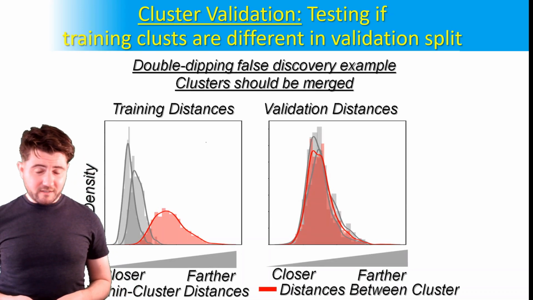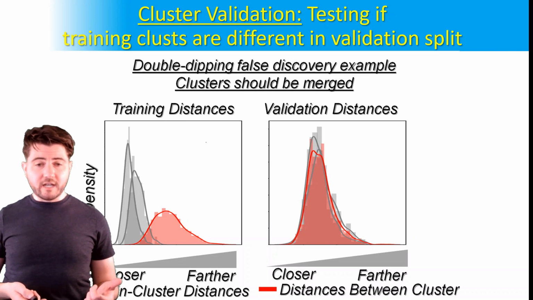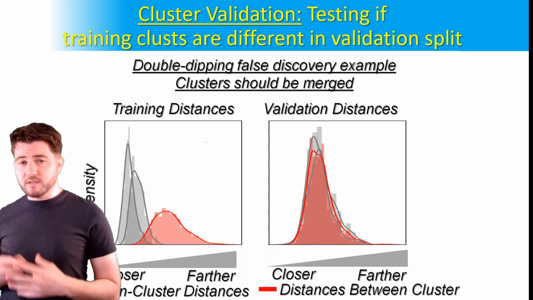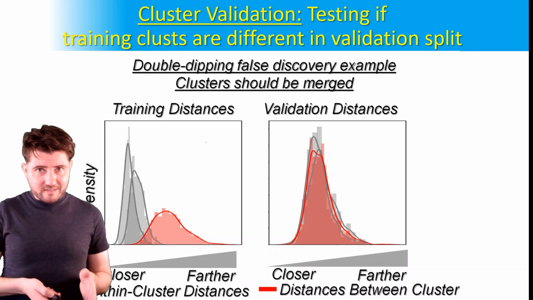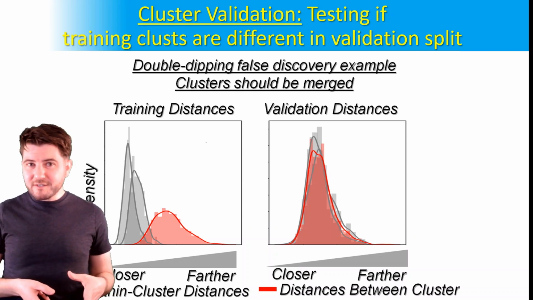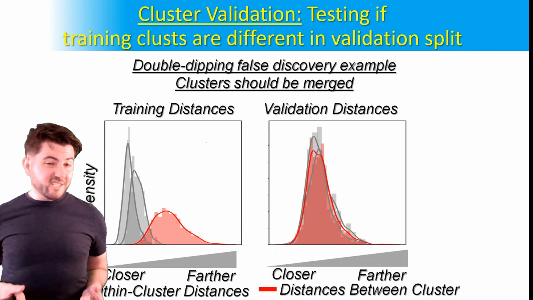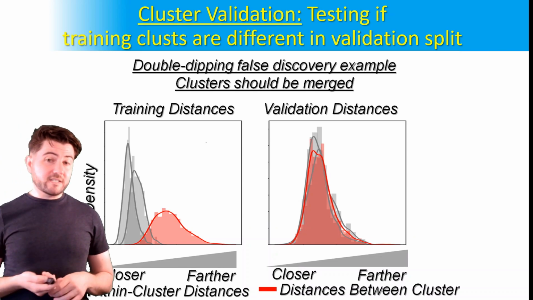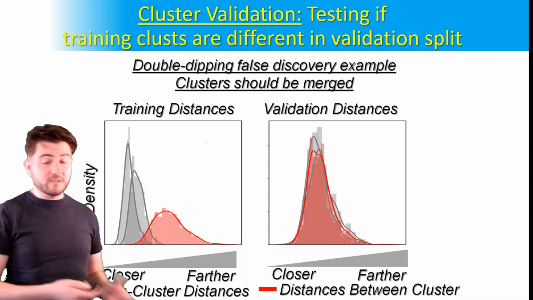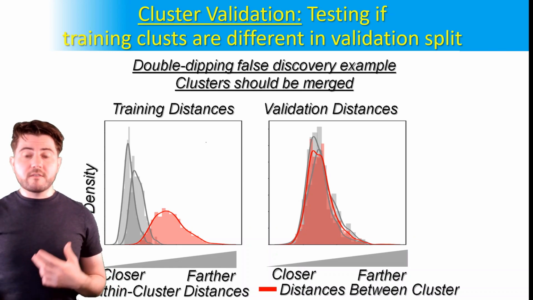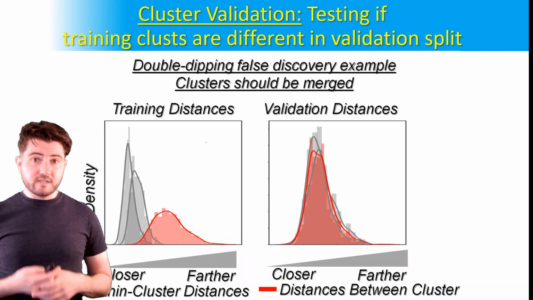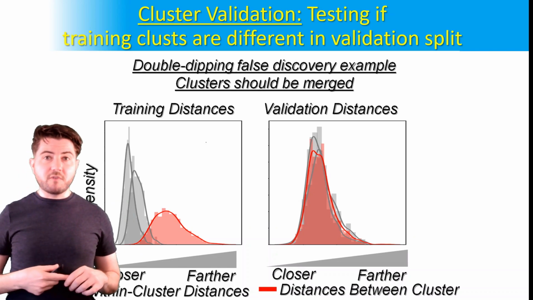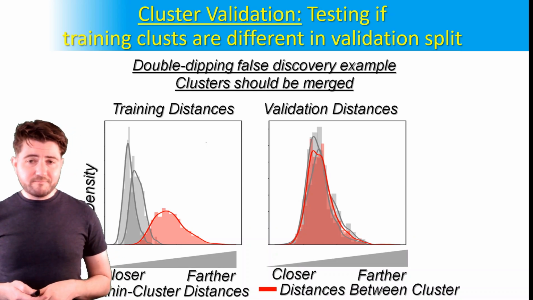So what does that look like in real numbers? Well, this is the actual data from that data set, where in gray, you're looking at the within cluster distances, and in red, you're looking at the distances between clusters. And you can see if we just look at the training distances, that's that self-fulfilling prophecy scenario, where we have, by definition, those centroids are separated. But if we use the validation distances, we can see that they're actually completely overlapping with the within cluster distances. So this is what the cluster validation algorithm that I'm proposing is built on, is using that independent validation split to validate the clustering results that we find in the training distances.